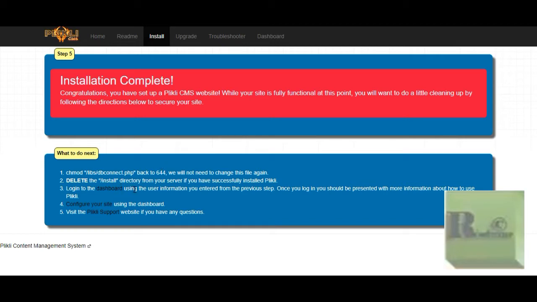So log in, it tells you to log in to the dashboard using your admin account, and then configure your site accordingly. And for support, now let's log in.